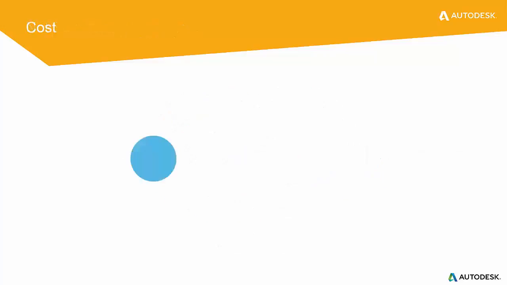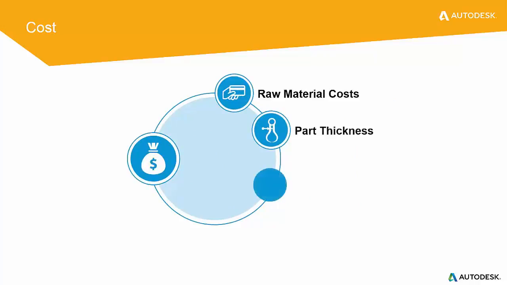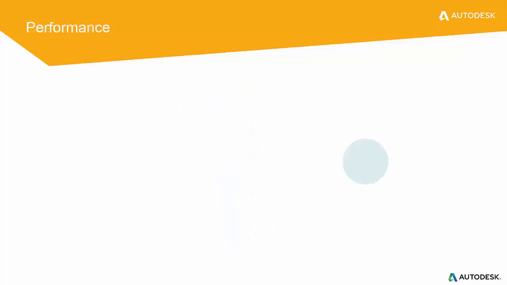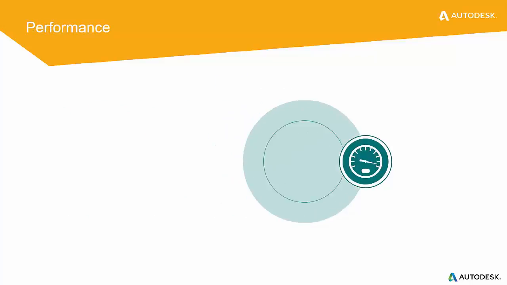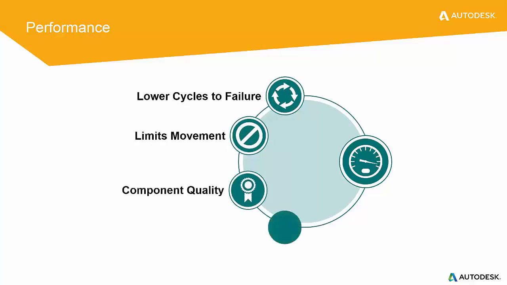Not convinced? Think about some of the additional costs you incur just to avoid simulation. Choosing a material that is too strong could result in more costly materials, and choosing one that isn't strong enough is going to increase part thickness. Simulation can help you choose the best material for your needs quickly, with the added savings of reducing the need for physical prototypes. If you still choose to bypass simulation, the excess weight of these parts will not only make your design less efficient, but could also reduce the number of cycles to failure, thus increasing warranty claims.